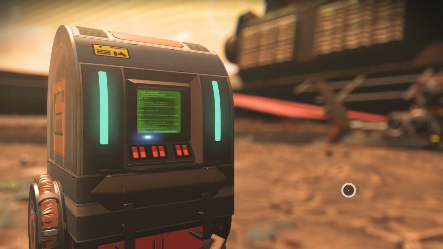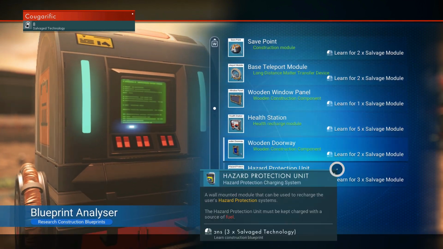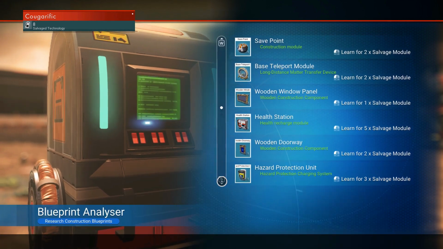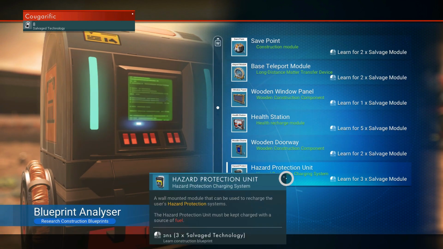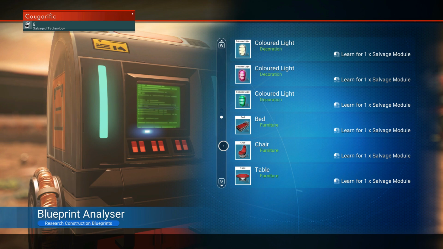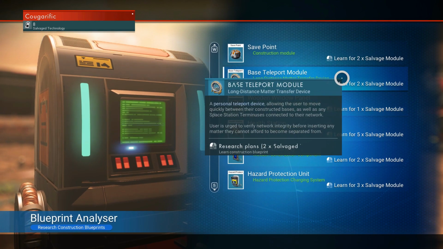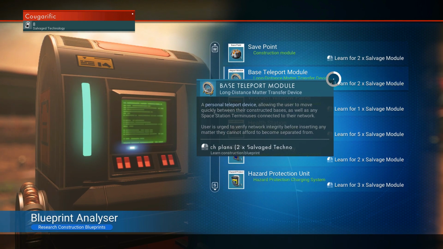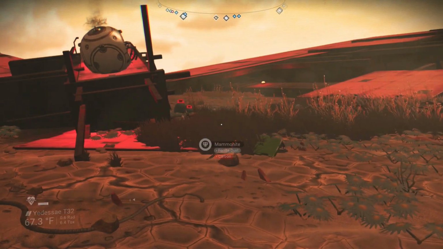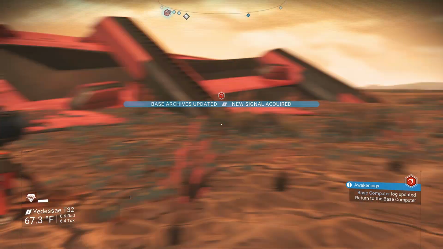Awaiting input. Researching blueprints. Now, was there a specific blueprint that it wanted us to build here? Do we just have to build one of anything to complete this? Scroll down and see what might be most useful to research, if we have to research something. Maybe a base teleport module wouldn't be terrible. Alright, let's see if that satisfied the tutorial requirement. Yeah, okay. Base computer log updated, return to base computer. That was this thing.